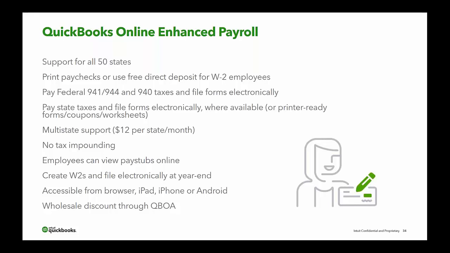You have the ability to create W-2s and file them electronically at year end. You can access this program through your iPad, iPhone, or Android. And there's also a wholesale discount through QBOA. If you're interested in checking out other webinars that are available, you can shoot me an email. The wholesale discount through QBOA means that as a QuickBooks Online Accountant user, you have the ability to get discounted pricing through wholesale billing. So this is included in that.